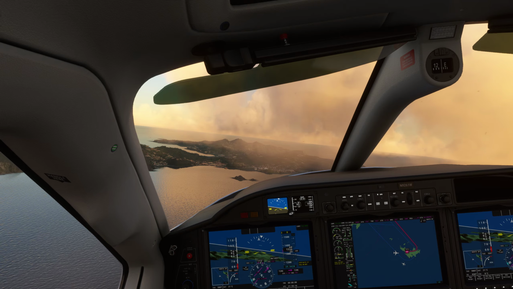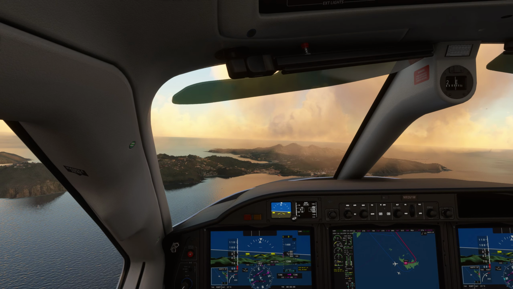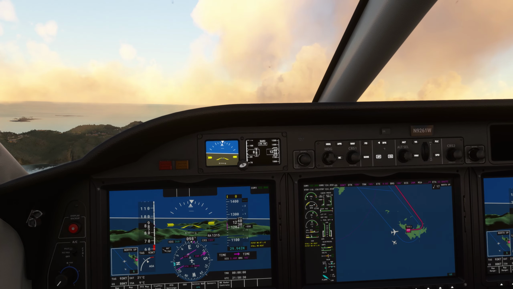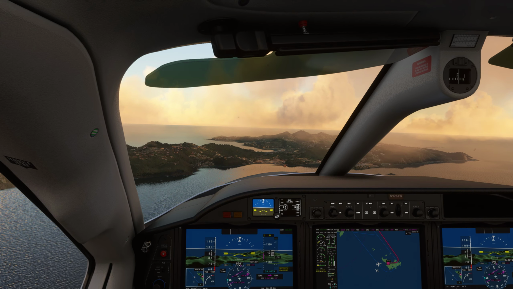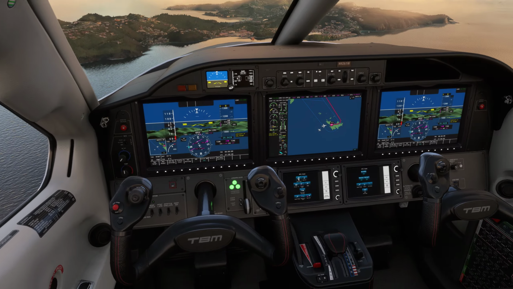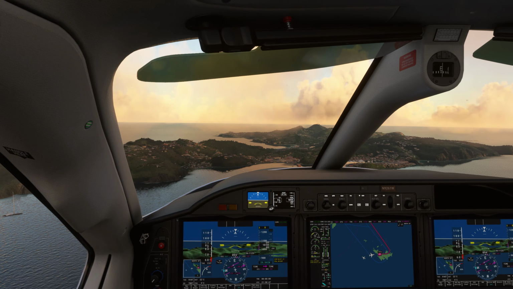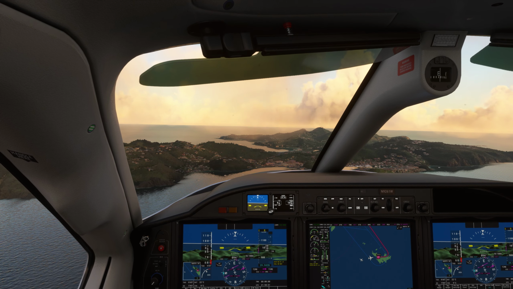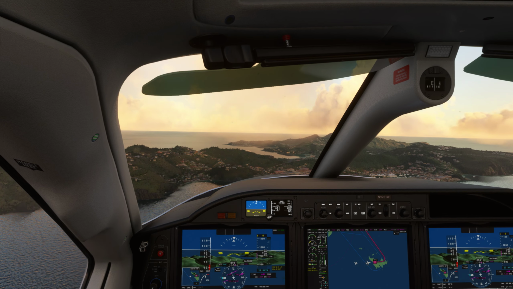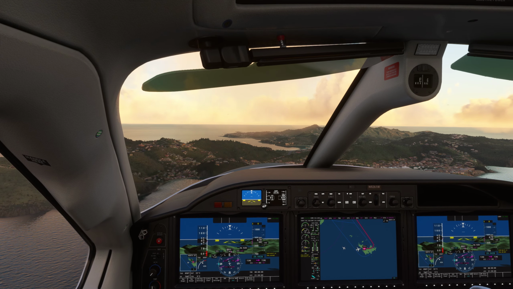So, in we go. Again, I just need to look in a little bit here so I can get the torque exactly where I want it. Alright, gear's down, flaps are down, airspeed is just fine. Clearly have a little bit of a wind here. Feels like it's out of the left, but the multifunction display there is showing that it's out of the right.